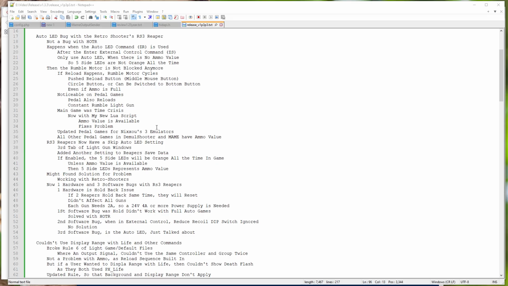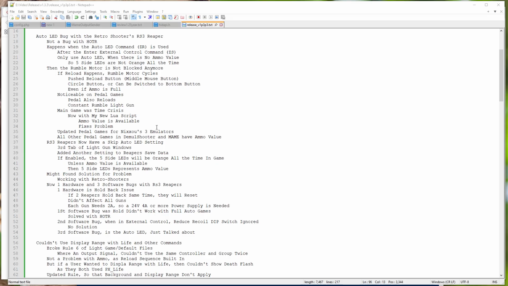Because, let's say you have Let's Go Jungle, right? You have unlimited ammo, right? So you're never going to reload, but if you want to map that reload button somewhere on your light gun and you push it, it's going to rumble. And depending on how you set up your light gun, if you're always going to be hitting reload for games like that that have unlimited ammo and it rumbles, some people are not going to like that.